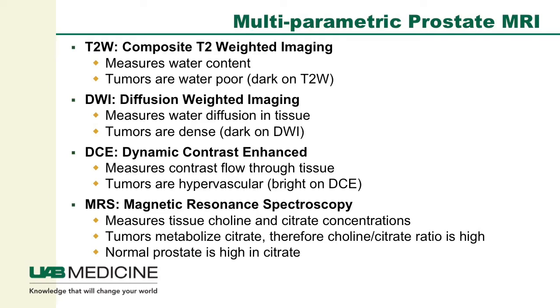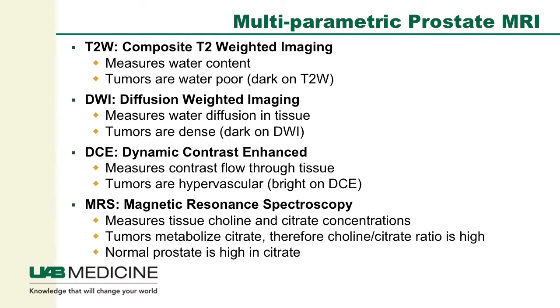So the parameters which we go through in this prostate MRI are specific to this prostate gland. So we have different anatomic as well as functional parameters. So there's a T2 weighted scan. There's a diffusion weighted image, which looks at the flow of water through tissue, the Brownian motion of water. There's a dynamic contrast enhanced scan that looks at blood flow as it washes in and washes out of the different areas of the prostate gland specifically.